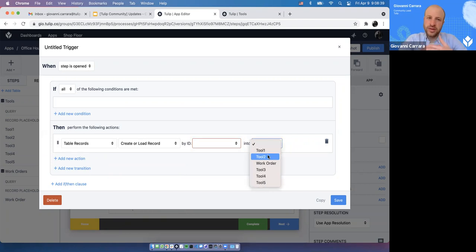So I think it's really important to know. Again, if you've been using Tulip for a while, maybe you're aware of this, but newer users often see table records as just a one-to-one relationship, whereas it's important to remember that you can have a one-to-many relationship. Does anybody have any questions about this? Is anybody already using multiple table records in an app to the same table?